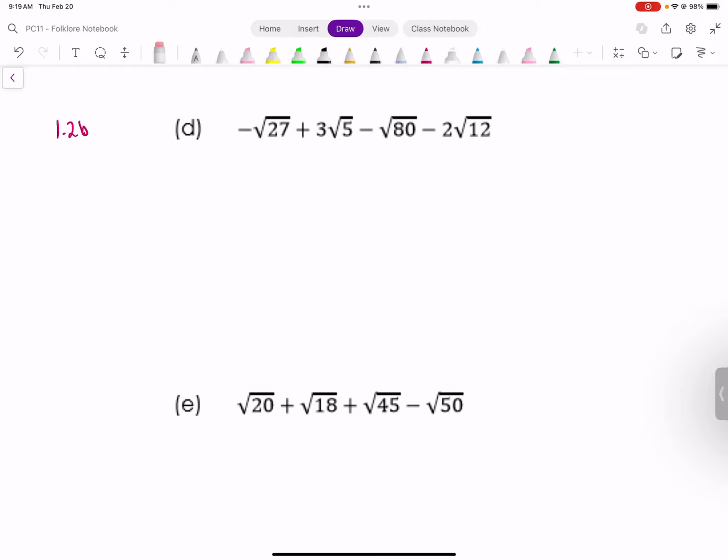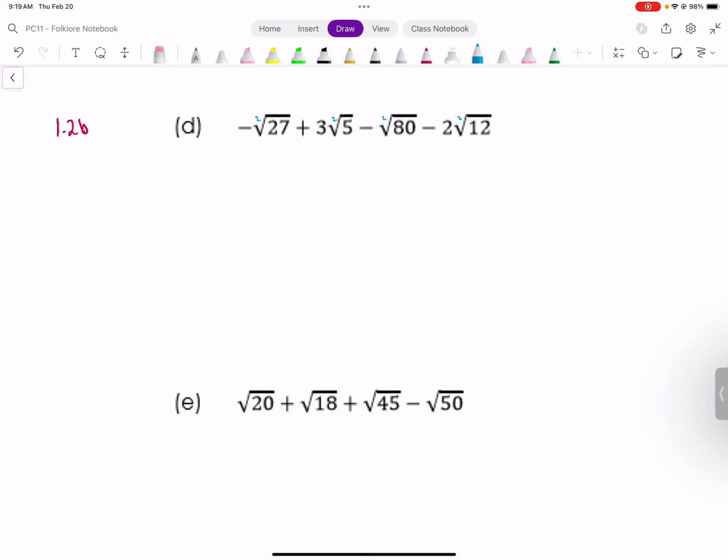All right, we're going to continue on our journey of adding and subtracting like radicals. Here we are. This seems like a whole bunch of unlike stuff. What we notice is that we're going to be adding and subtracting radicals. However, none of the radicands are the same. However, the indexes of my radicals are all the same, so they're all square roots. So perhaps the first thing I'm going to do is simplify each term.